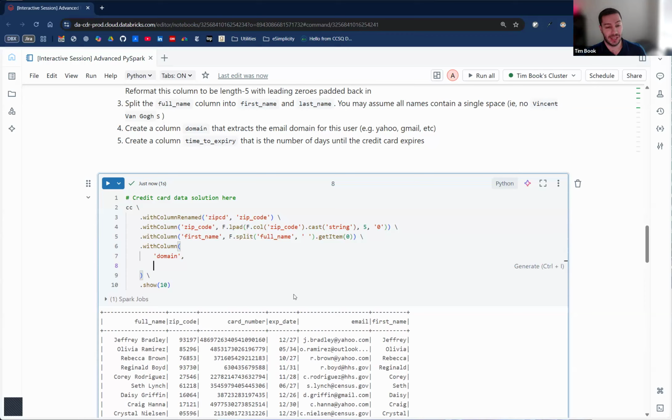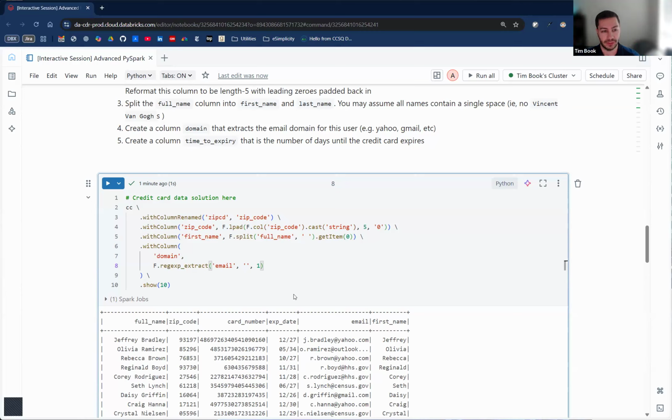A regular expression is a mini language within programming to help identify or match substrings of a string. And if you've never seen a complicated regex before, they look funky. So here's how we're going to do it. We're going to take the email column and we're going to say regexp_extract. And this takes 3 arguments. The column, I think you can just say it as a string, but I might have to fix that. The regex, and then how many you want to pull out. We're just going to pull out 1.